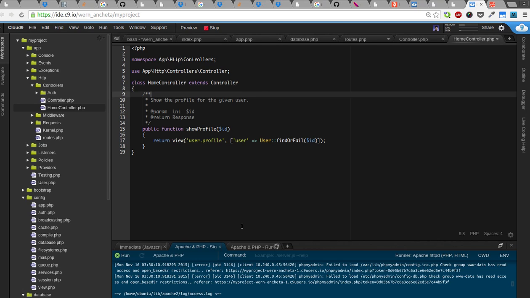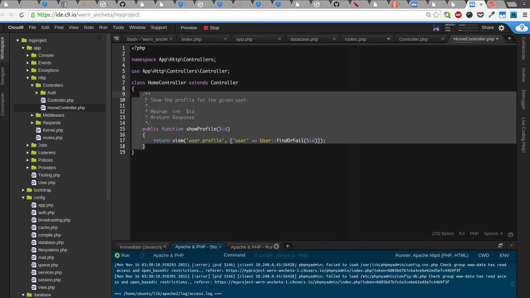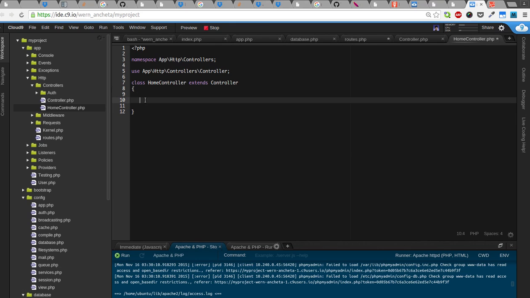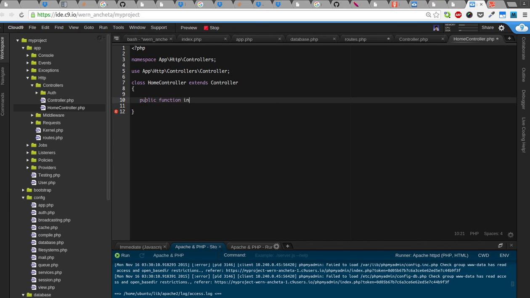All controllers should extend the base controller. Now we remove all the comments as well, and the code. Now we can define functions inside. Let's define an index function, and this will simply return index.